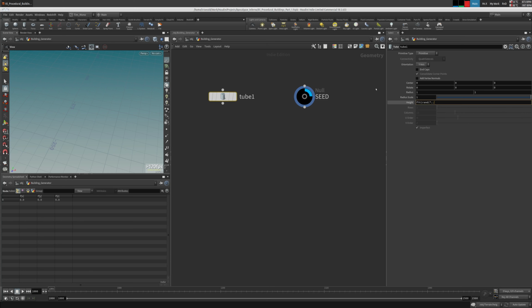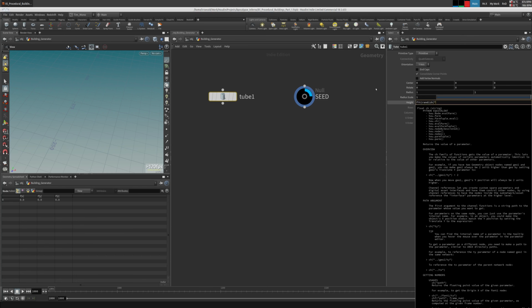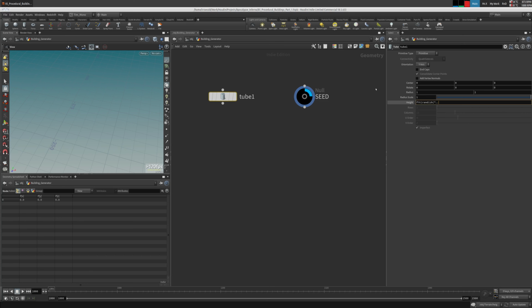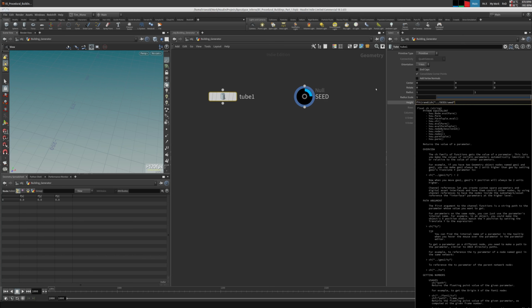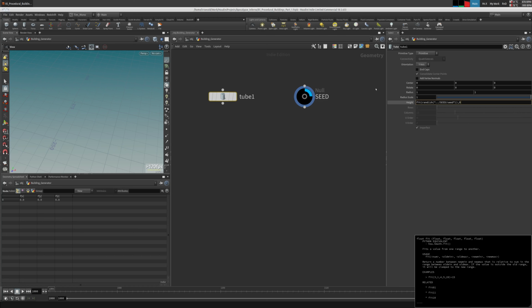So it's going to be double quote, channel, dot slash, the name of the node is seed, the attribute is seed, close quote. And this is fit between 0 to 1 and 50 to 400.